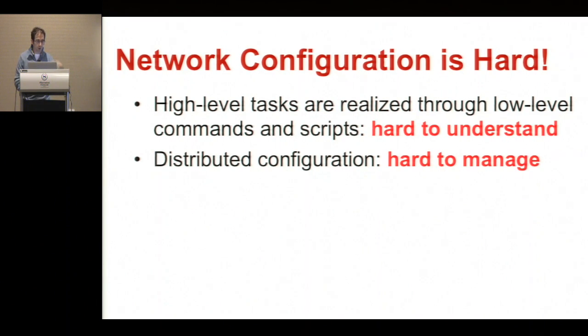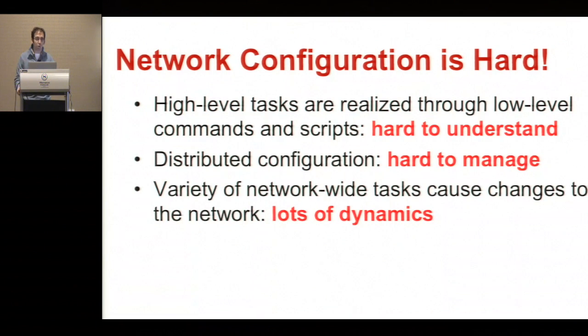If you want to ask even simple questions, like, does a packet from a machine that's sending traffic from a particular point in the network even get from A to B? That turns out to be a very difficult question. Even things like, do we get a stable topology? That's another seemingly simple question that actually turns out to be very hard to get to the bottom of.